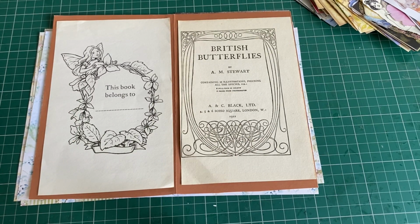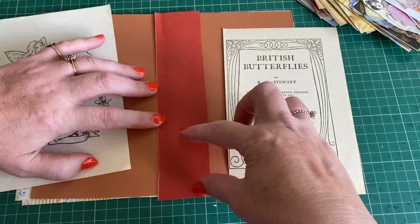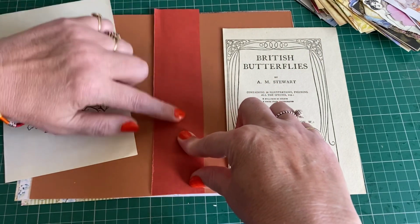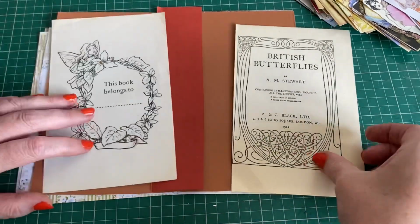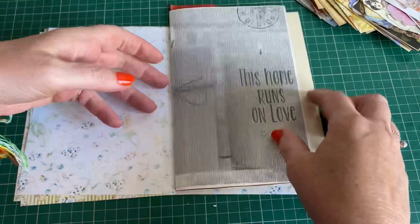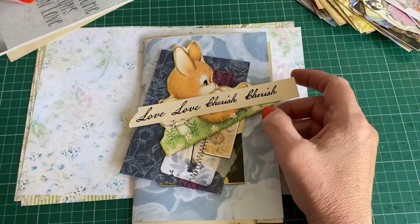Remember, this is all about not choosing stuff out of my stash. This is about stuff that was in my scrap box or has recently been put in my scrap box since I created this, because this piece I only cut up yesterday and put in the scrap box, but I thought that might make a nice reinforced piece for in there. So they need sticking down and that needs sticking on there, but before I do that I'll show you the rest of my signature that I put together.